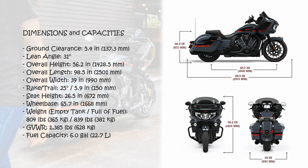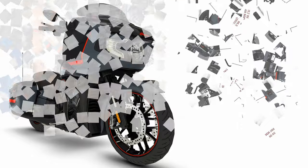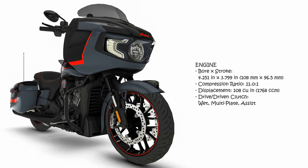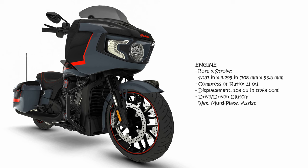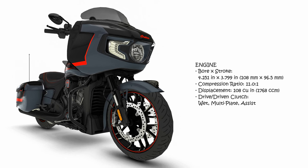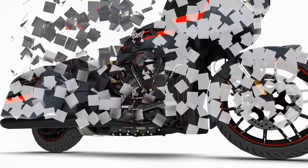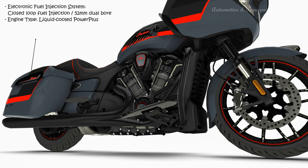Other premium bits include an adaptive LED headlight and driving lights, back-lit switch cubes, heated grips, special stealth gray and black metallic paint with indie red accents, and color-matched elite badging and a red-stitched seat. You also get an audio upgrade with the integrated 400-watt Power Band system, which adds saddlebag-lit speakers to enhance your tunes even at high speeds.